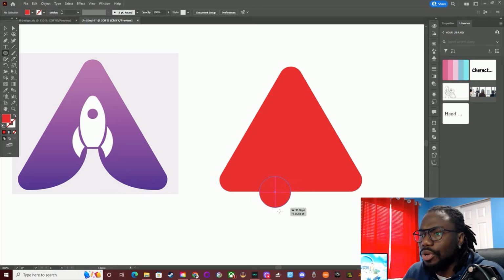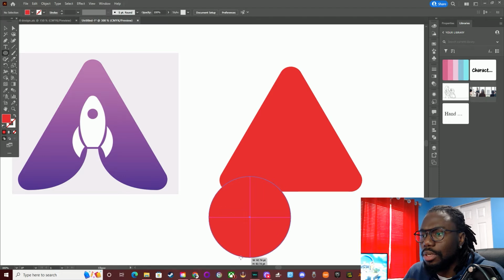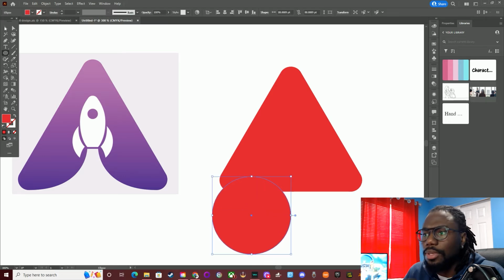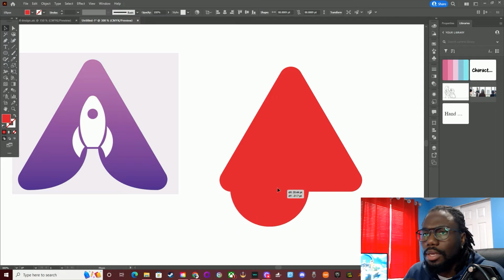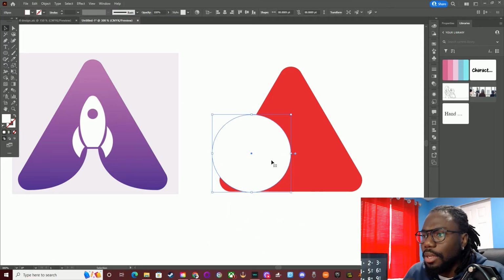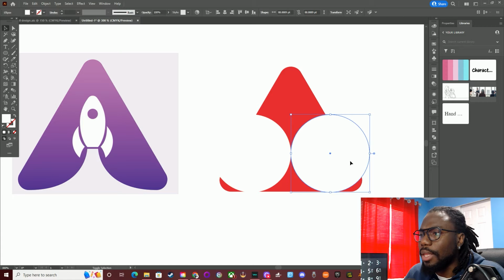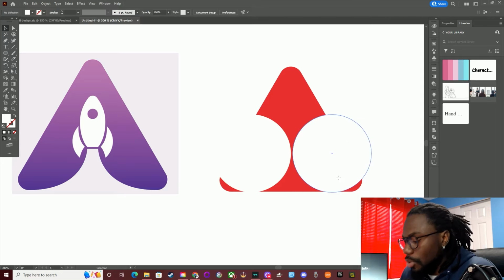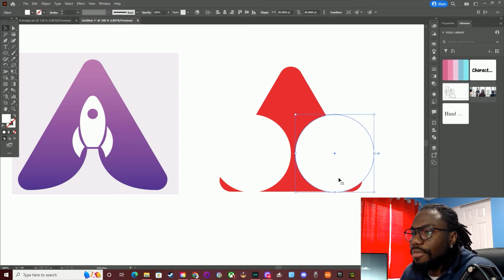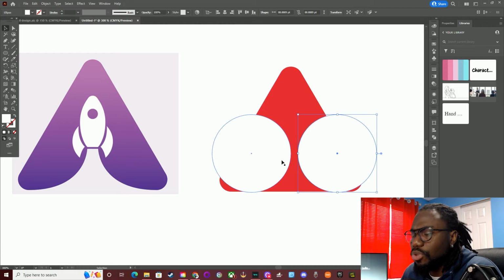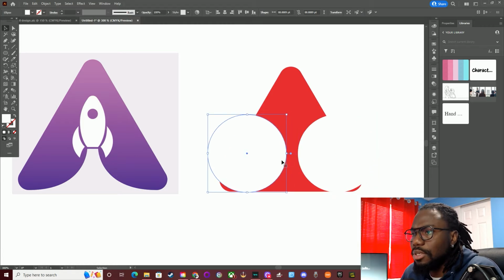create some circles. Let's see what an appropriate size would be. Let's turn these circles white, and what I'll do is duplicate this, just hold Alt, and I also held Shift because I wanted to make sure that it was on the same level. So what I'm going to do is move this over 1 2 3 4 5 6 maybe. Move this over 6 as well. 1 2 3 4 5 6.